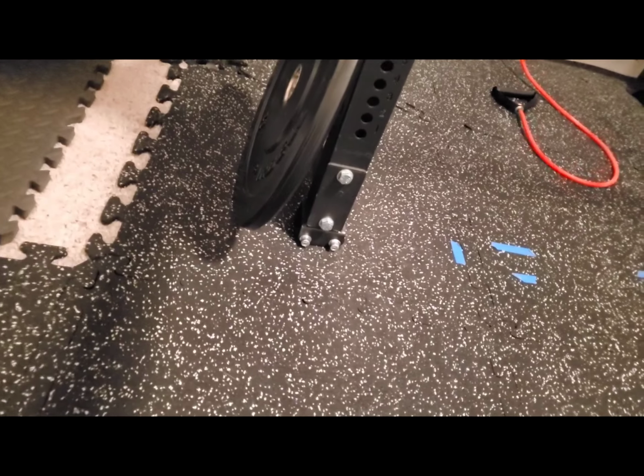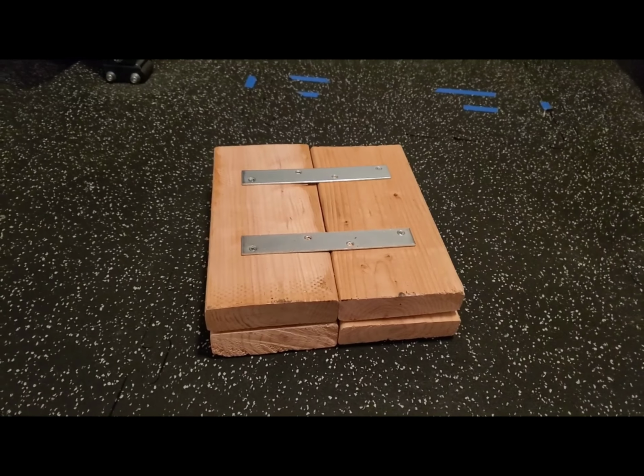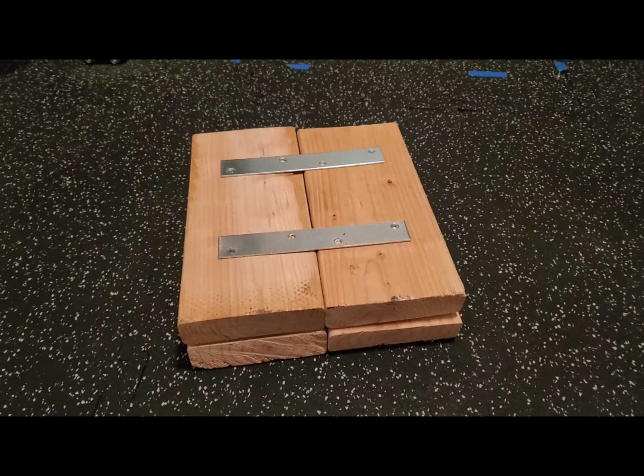Katya asked me to show all of you my setup for box deadlifts and what I made, to maybe give you some ideas of how you might want to do it yourself. So I figured I would show you what I made and tell you a little bit about how I made it, and maybe you can do it too.